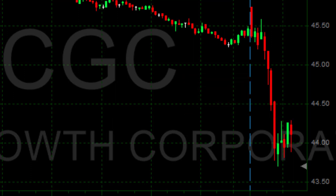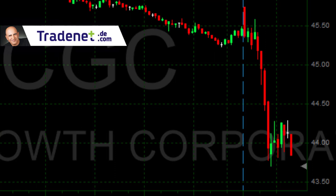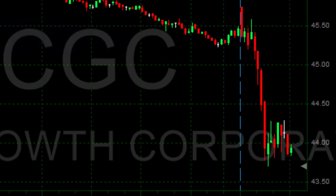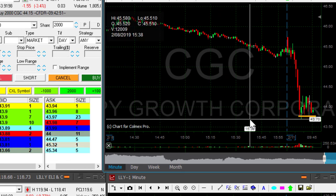When you have full size and it doesn't go your way, it's always highly recommended to lower your size. Actually I should move out altogether, but mentally it's very hard to move out of a trade if it's finally going to work out — you want to stay in and see it working your way. And now it does. I'm actually getting ready to add now — if it moves under 43.80 I will add.